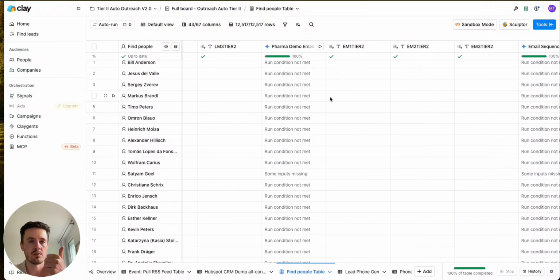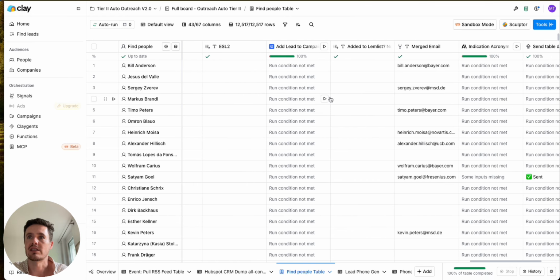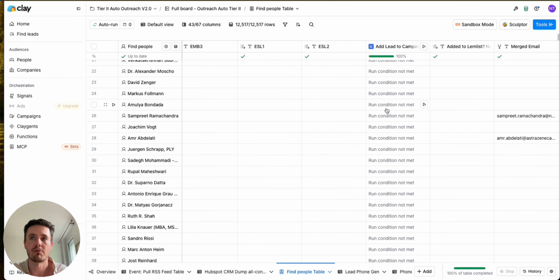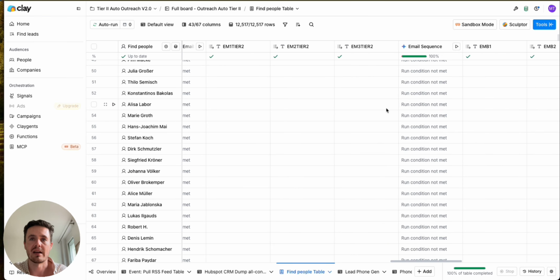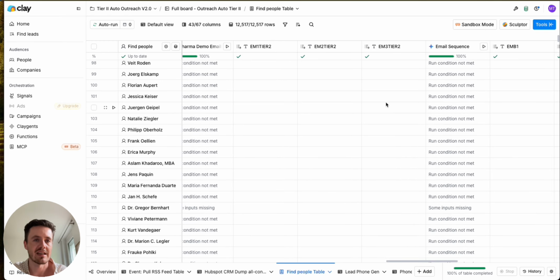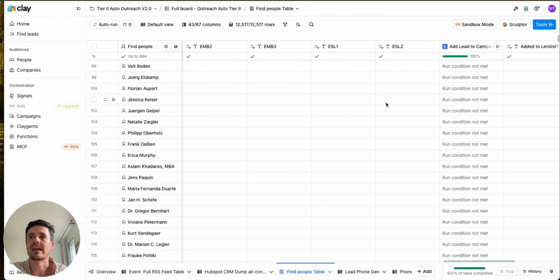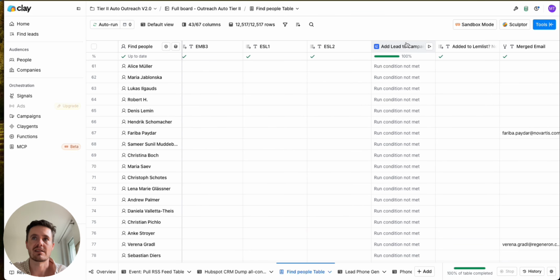So tier 2, lead score 10, and email that we have, okay? And you'll see here in some cases it's not completing. It's going to be very rare, but there was a lot of leads in this particular list that weren't matching, so it would require a little bit more fine-tuning. And it would then add all of this stuff, all of the messaging, everything to Lemlist, and then it would go out through there.